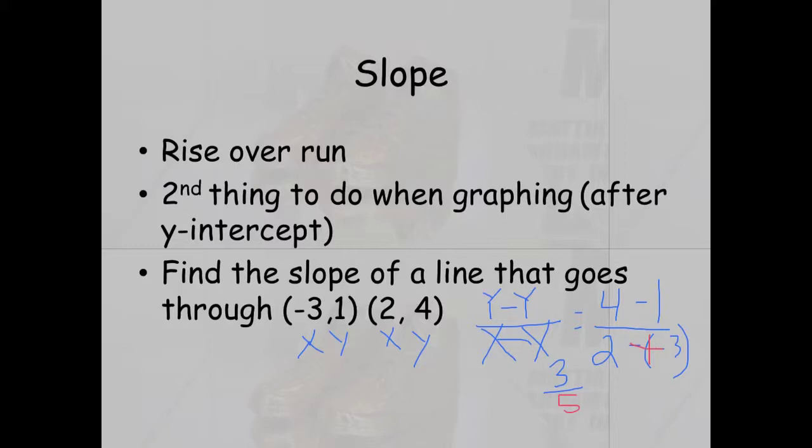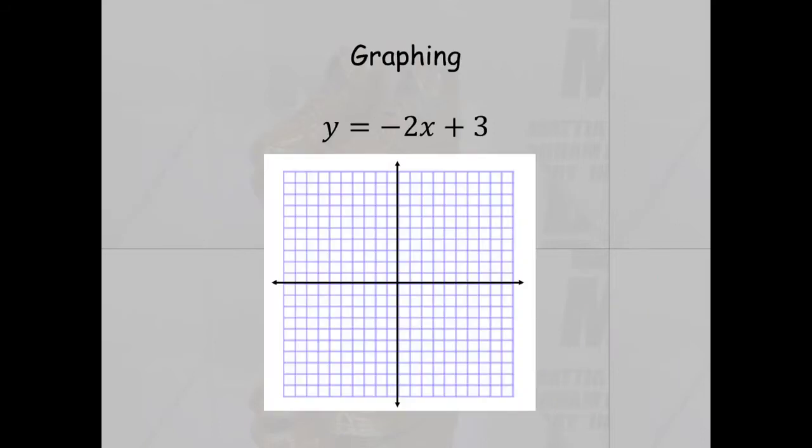So let's move on to the next topic, which involves slope, but also involves graphing. Say we had to graph an example like y equals negative 2x plus 3. Now we already know that this is in y equals mx plus b slope-intercept format, because we have the y by itself and we can recognize a number multiplied by the x. That, of course, is the slope that we just calculated in the previous section.